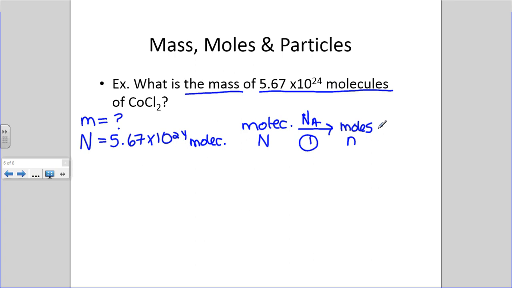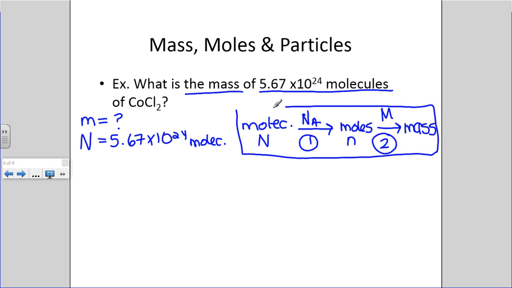Next step, going from moles to mass. We know this is going to be our step 2. And we said to go from moles to mass, we need our molar mass. So using your roadmap is good, but you can also kind of make a mini version of your roadmap, especially at the beginning, and kind of trace out what kind of steps do I need to follow to solve the problem. That way you can solve for one at a time and it'll be a little bit less intimidating.